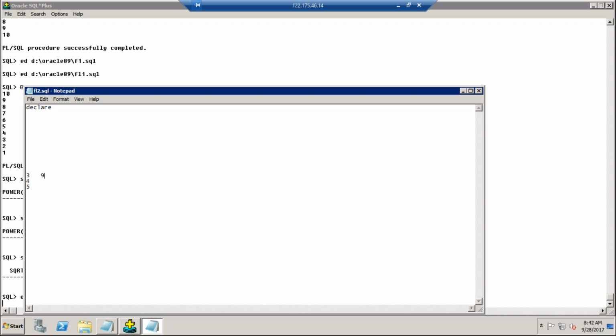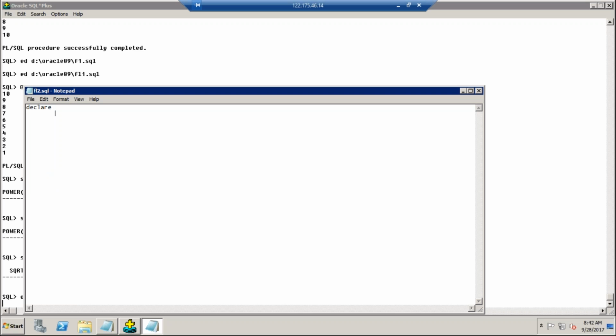So 3 cube means 27. Then 27 cube, so it's going to go multiplying like that. Or we can do it the other way also. 3 multiply 3 is 9, 9 multiply 3, so we can go like that. Either way I'm fine.